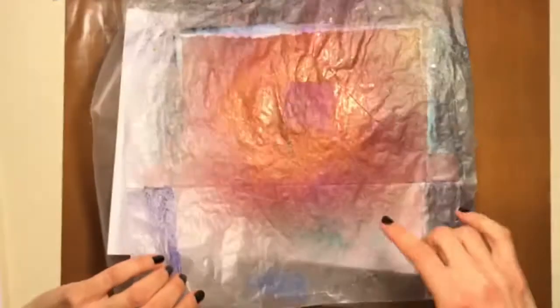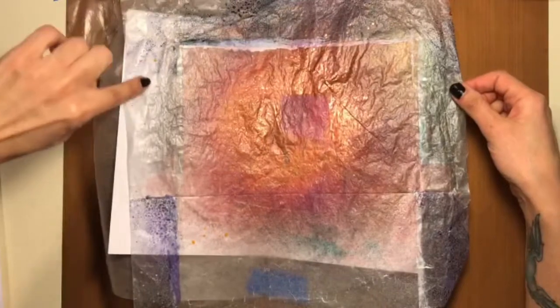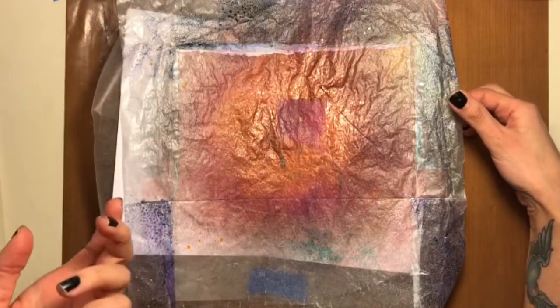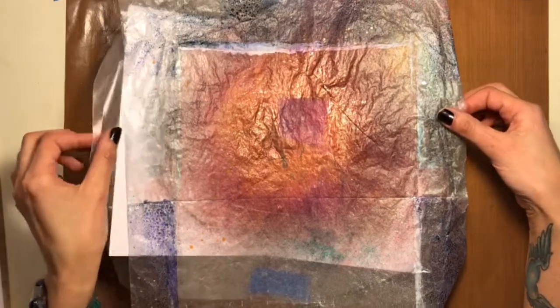And then eventually I have other papers that I can tear out the good pieces. So you could see where I used it in my journal, but I can tear out the good pieces of this later on and use it in other projects. So nothing goes to waste in my art studio.